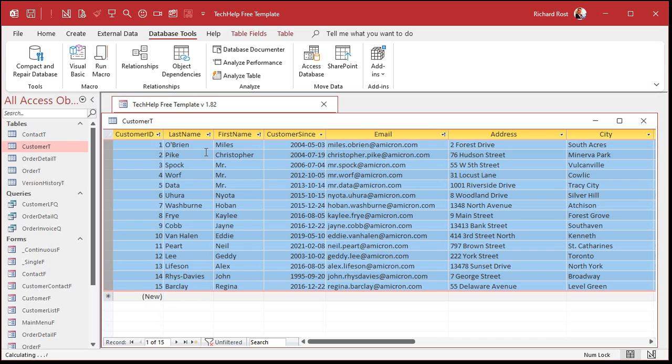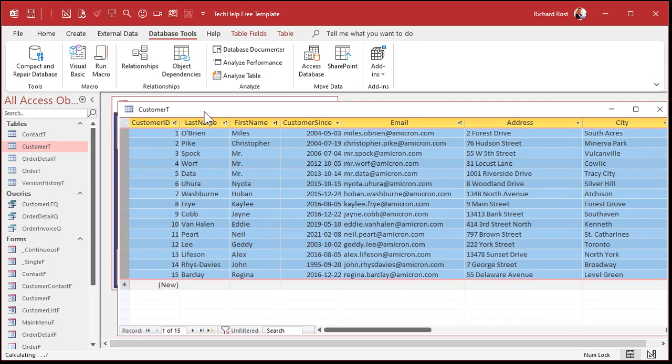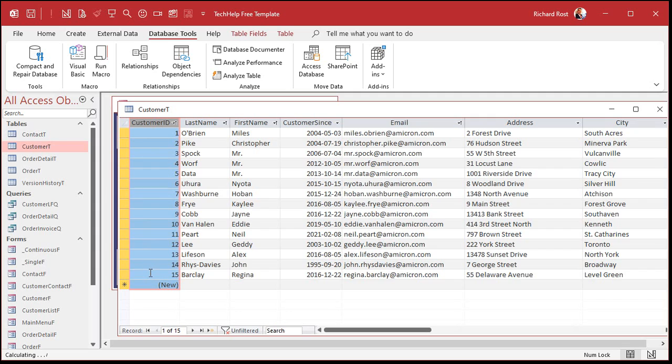Okay, so now I've got 2 customer tables, one from Office 1 and one from Office 2, and they've got conflicting customer IDs, and I want to get those together in the same database, but everyone's got to have a unique customer ID. And I still have to know who came from which office. Okay, so how do we do that?